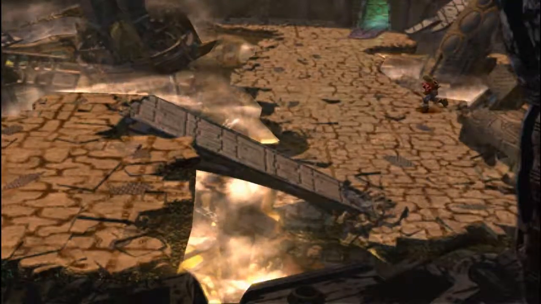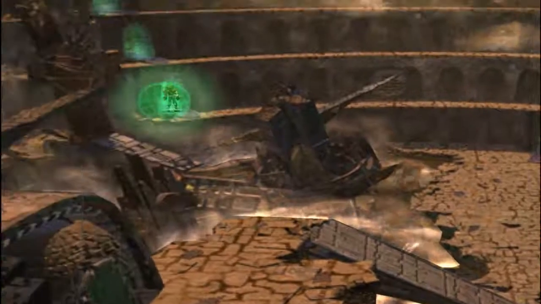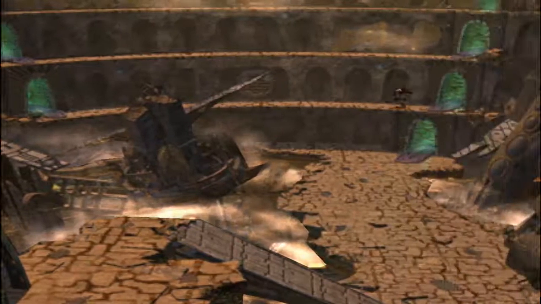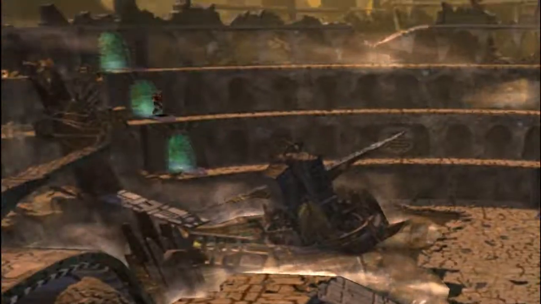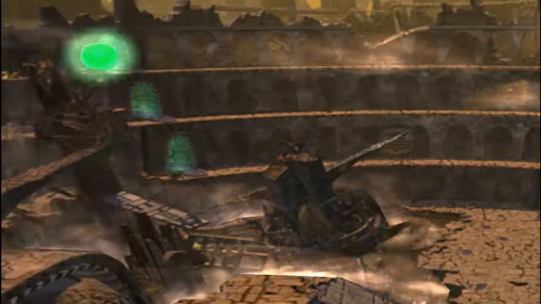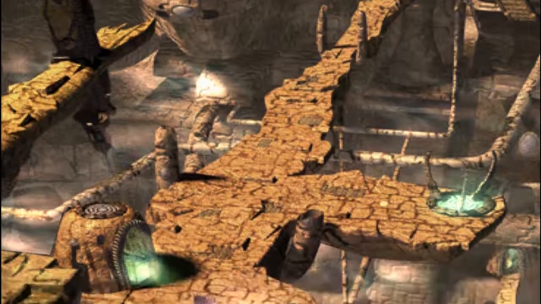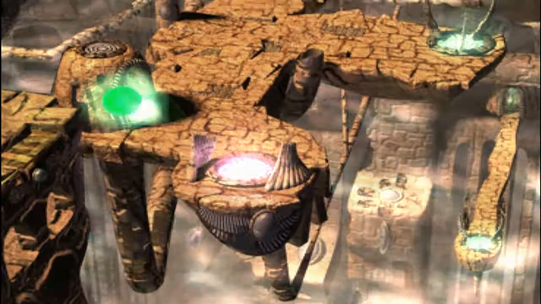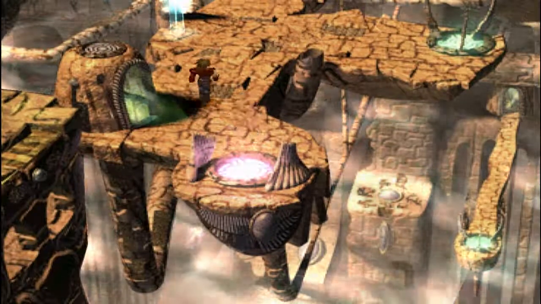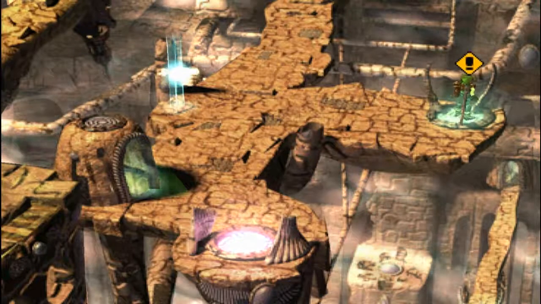Alright, let's go this way now. Only one way to go. And they're gonna make us climb up this whole wall, apparently. It's alright though. At least the encounter rate in this game isn't ridiculous like other RPGs. Alright, we get a healing portal there and a save point. After healing up there, let's try and explore this.